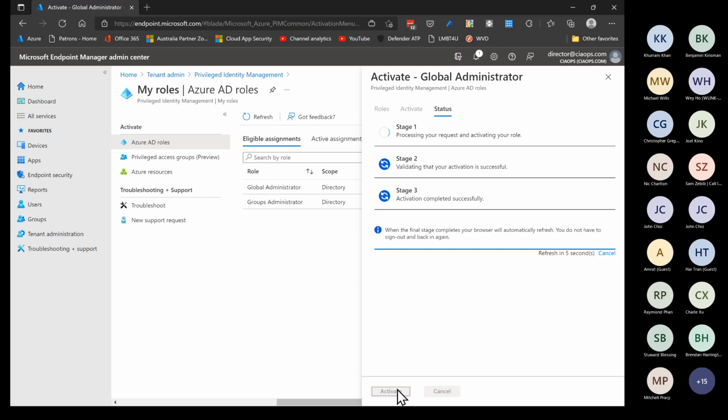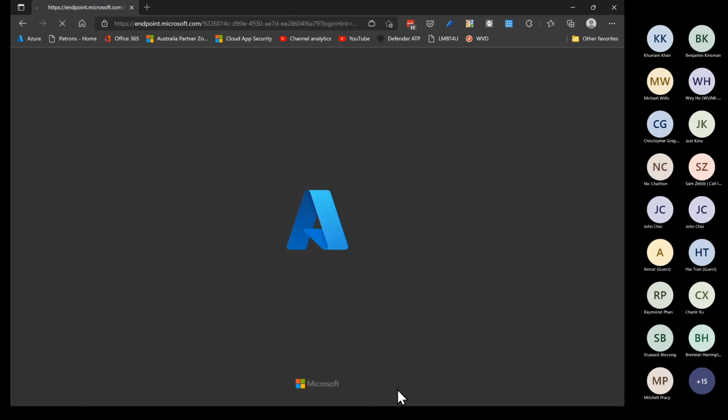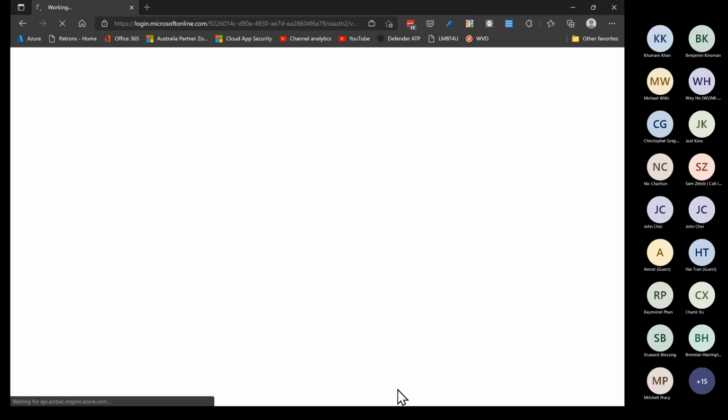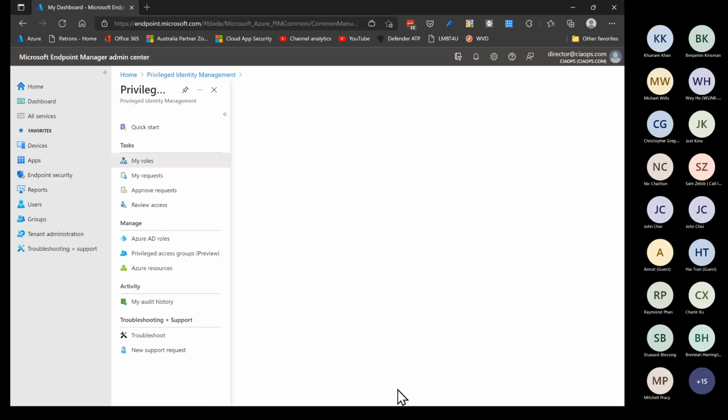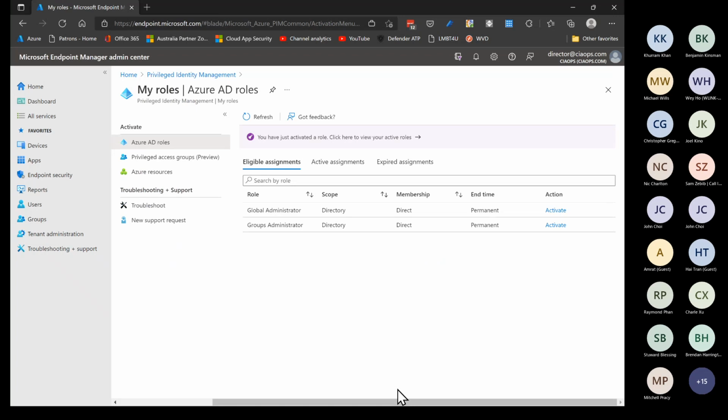Now, the advantage of that is that it's all tracked, it's all audited. It will cut out, obviously, after the time period, so I don't have to worry about changing it. I can also set this up so it goes through a third party to approve, so I can send that through a manager or send that to somebody else to approve before it goes forward. I can force myself to do MFA. But for me, individually, what it means is I don't have to worry about my account being a global administrator at that level constantly. I can escalate and de-escalate, as required.